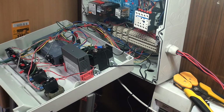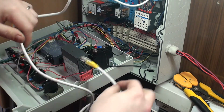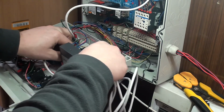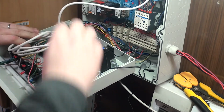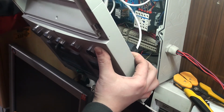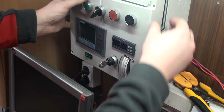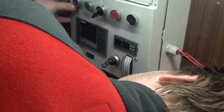And oh, the PLC cable as well. So I'm going to pop it back in here, and this one goes in here. Somehow need to find the correct position for it, through the mains cables. Not the best idea, but I don't have any other way to do it right now. So, yep, that's wired. I'm going to tuck those back here. Pull those wires through. Hope I can somehow. Yeah, sure I can do it like this. Now I'm going to put this one back on here. Hope that nothing gets too squished. Looks okay. Nothing is touching actually.